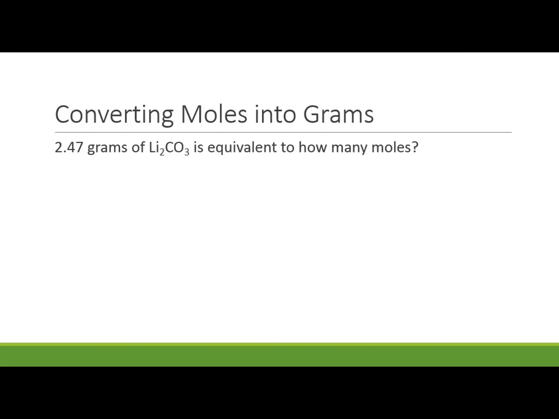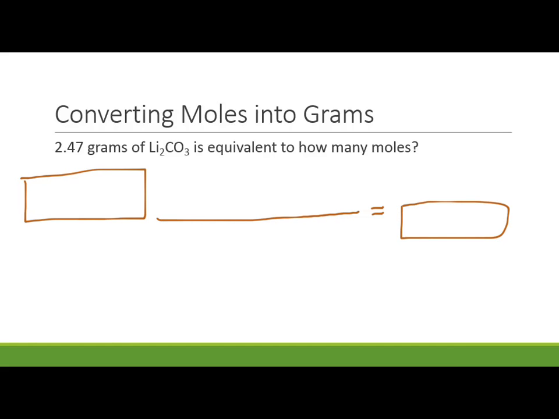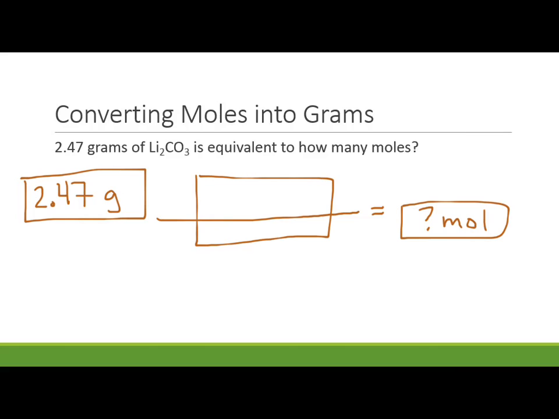Alright, in this case we have 2.47 grams of lithium carbonate, and we want to know how many moles that is equivalent to. Well, let's go ahead and set up our domino problem. I'm going to put 2.47 grams in the top left-hand box, and let's put question mark moles down here in the bottom right. That'll allow us to go from grams to moles pretty easily. Now we're going to need a domino somewhere in the middle, a domino that allows us to go from grams into moles.